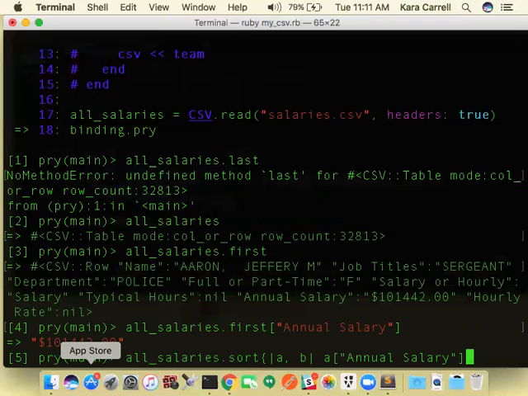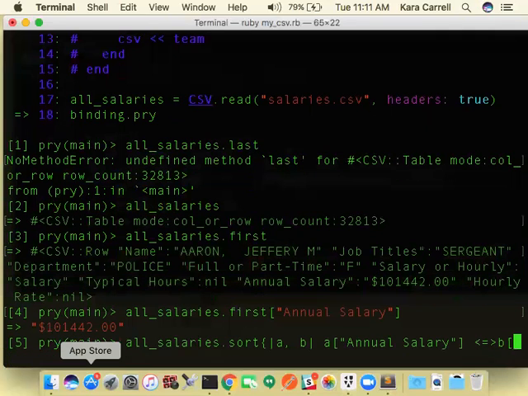And you have to use the spaceship operator. What do you call that? It's how you compare whether or not one is bigger than the other. So that's sort.